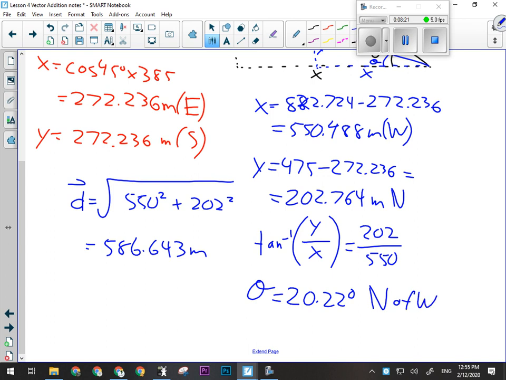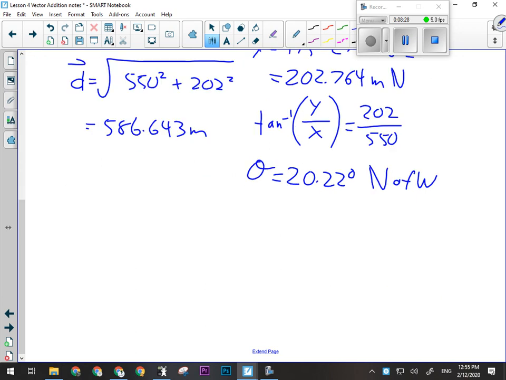Okay, am I done? No. What did the question ask? They wanted to know the average velocity. So this is that last step. And guys, if I ask a question like this on a quiz, you'd be surprised how many people miss out on the last 3 marks. Because they do all this work and think, oh, I'm done, and they forget that I gave them a time and asked for velocity.